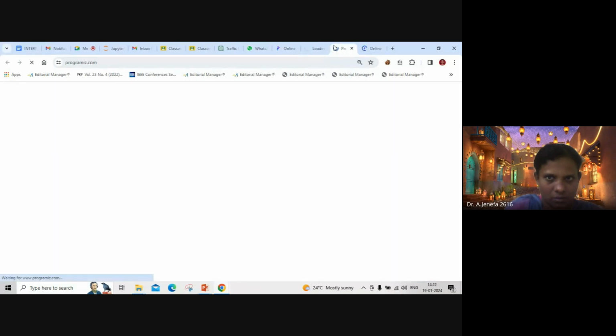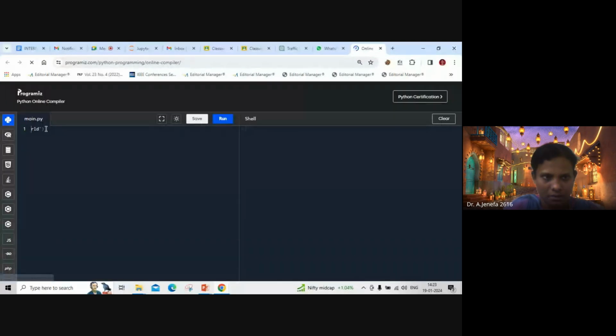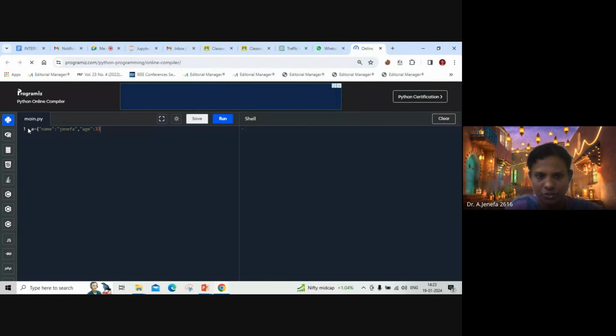Let me run this code again. What I have given, a, is a dictionary variable in which I am providing my name as well as age, and then marks.